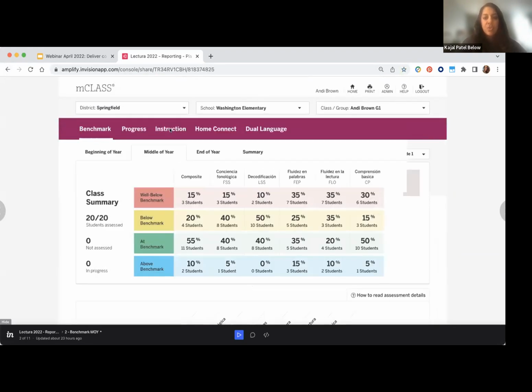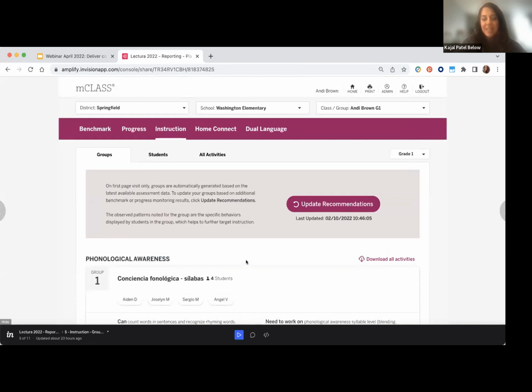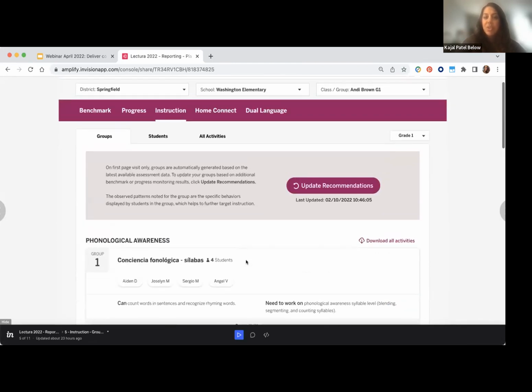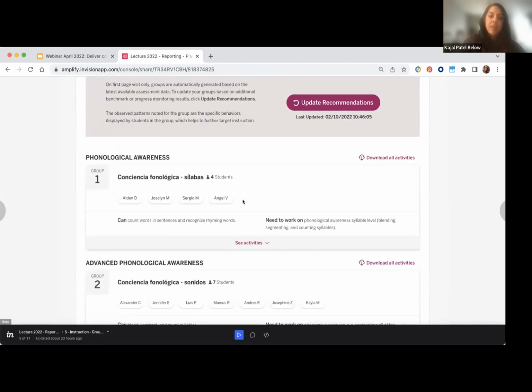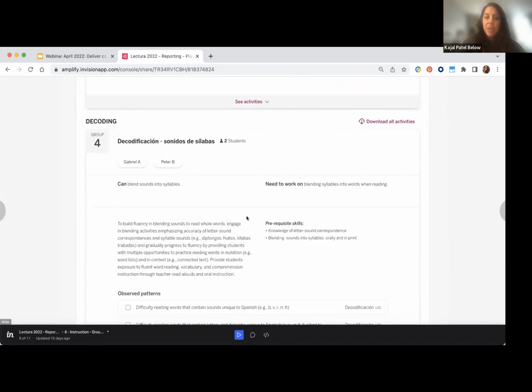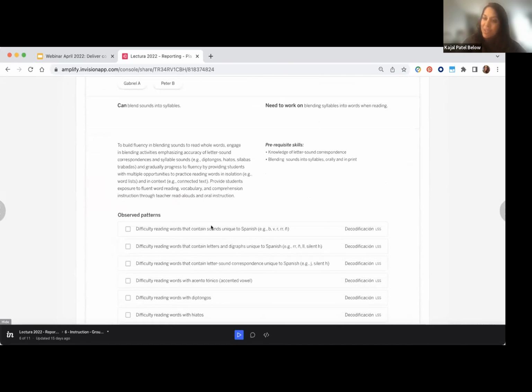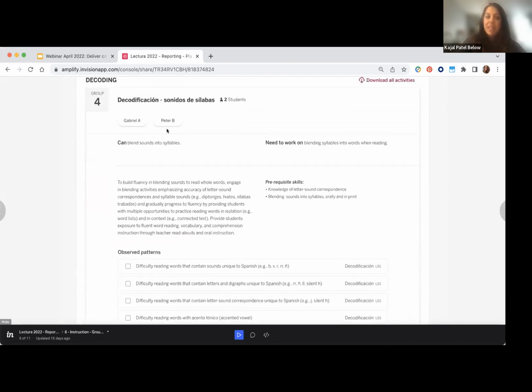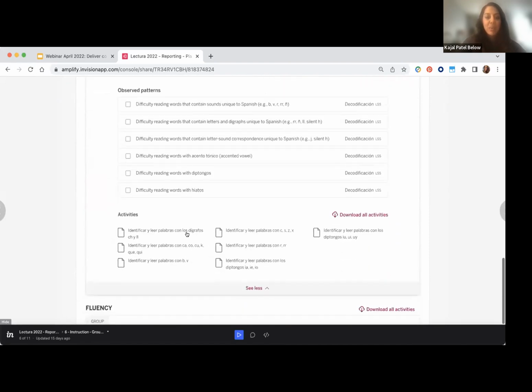And with instruction, similar, again, it's the same concept, that all of that information is analyzed and the students are put into suggested groups based on their results. And we have Gabriel down here in the decoding group. We can see the patterns that were observed with Gabriel and his classmate Peter that were put into the same group.